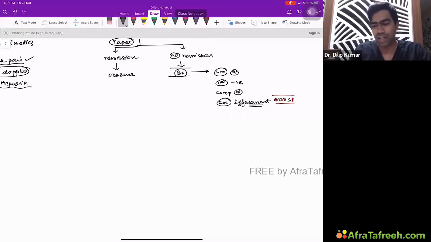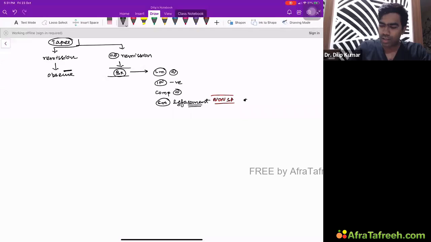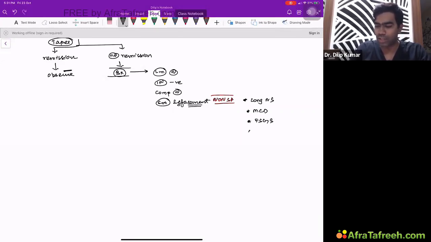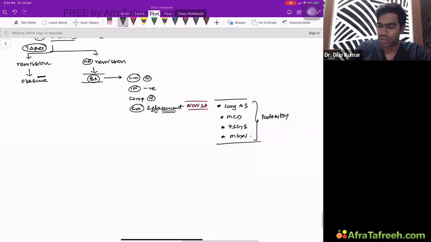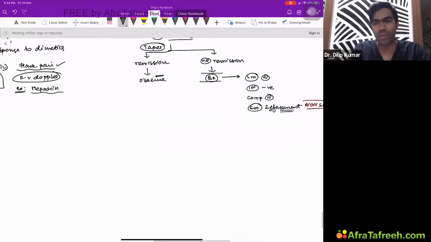It can be seen in any other condition. For example, you can see it in any other podocytopathy: in congenital nephrotic syndrome patients, in minimal change disease patients, in focal segmental glomerulosclerosis patients, in membranous glomerulonephritis patients. You can see it in many conditions where you can have effacement of foot processes of podocytes. All these are basically referred to as podocytopathies. So effacement of foot processes of podocytes is not very selective or specific for minimal change disease.